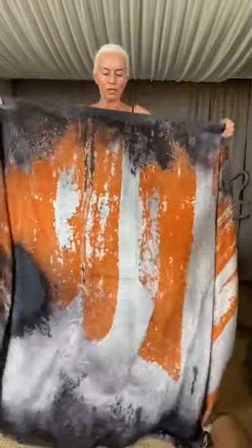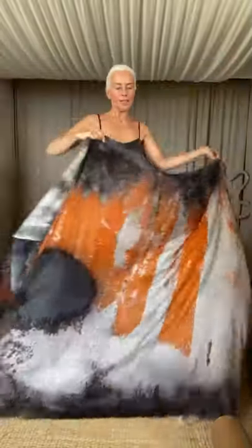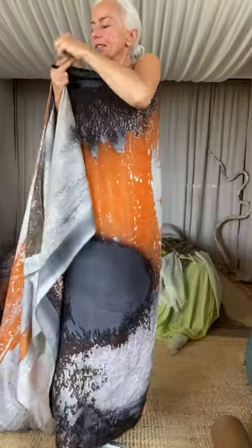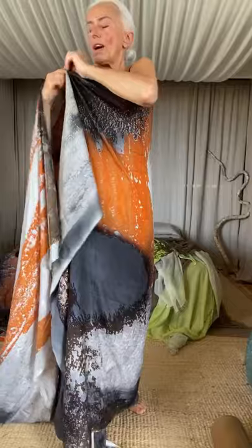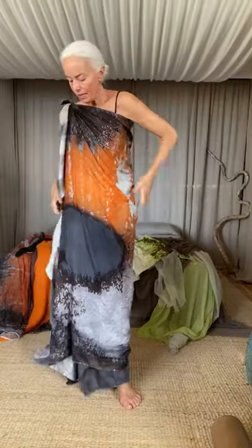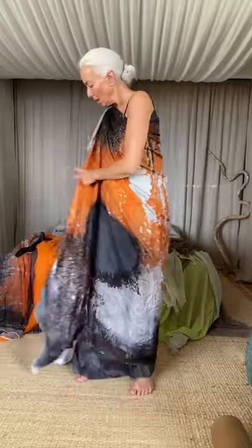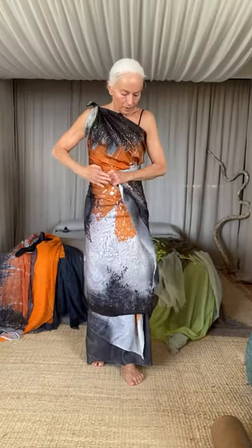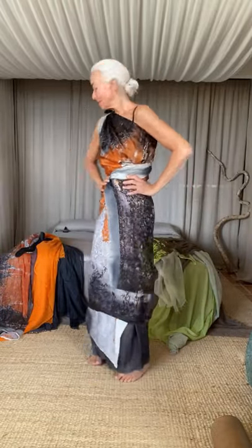The other one, I did the wool fabric, all the wool shawl, and I just did that thing. But you can see the video I did of how I do that. So it's just to show you, you can use it in that way. And the same, you can hold there and drape it around you. And put your belt like that.